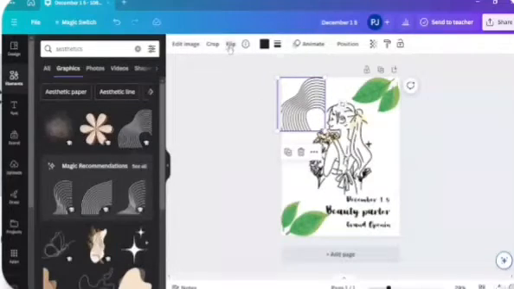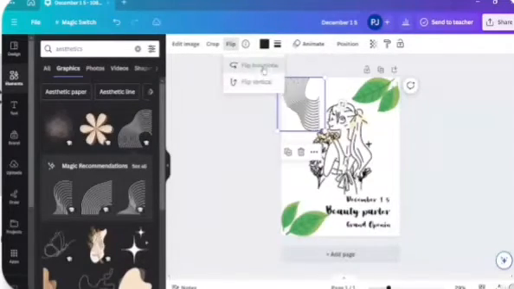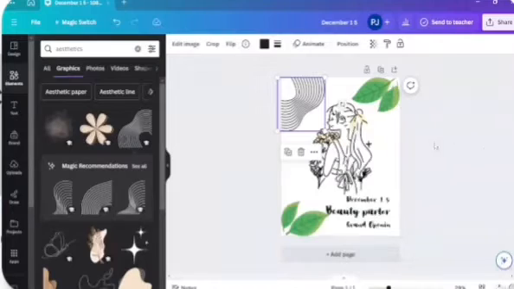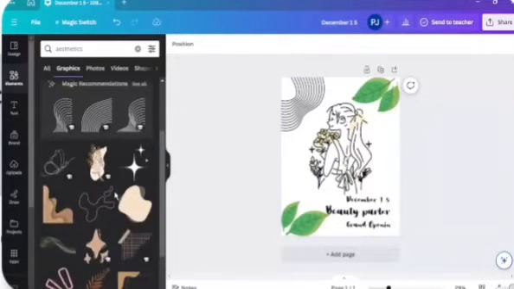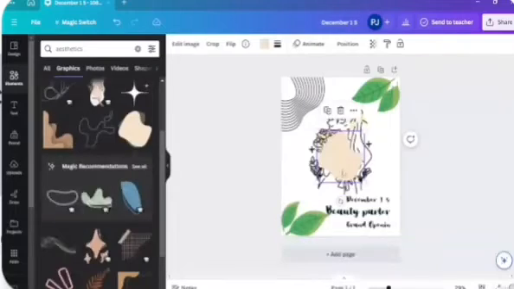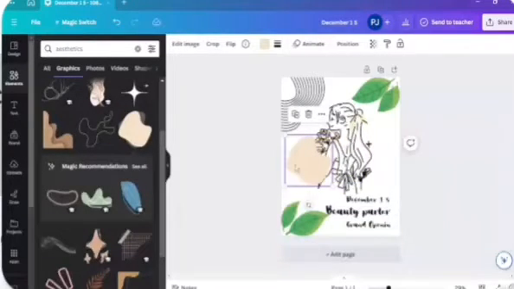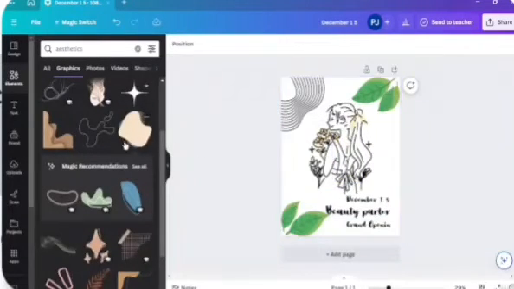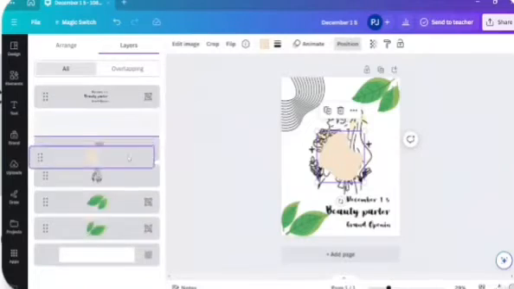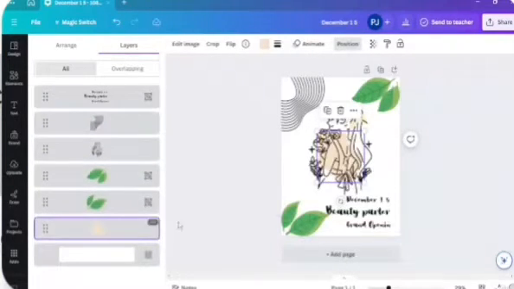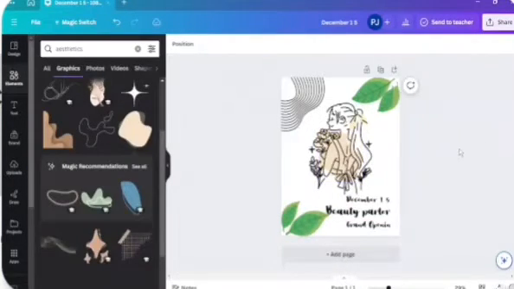I'm going to first off flip it horizontal. There we go. Looking quite better, right? Then I'm going to go down, maybe. I'm going to use this underneath, so it can look a lot better. Delete. Let's try using this. I'm going to go to position, and then drag it at the bottom. See? Looks a lot better, right?